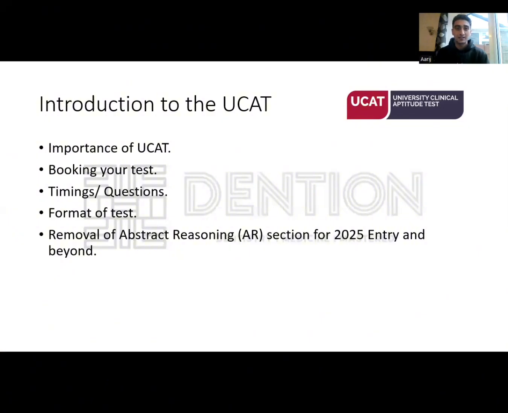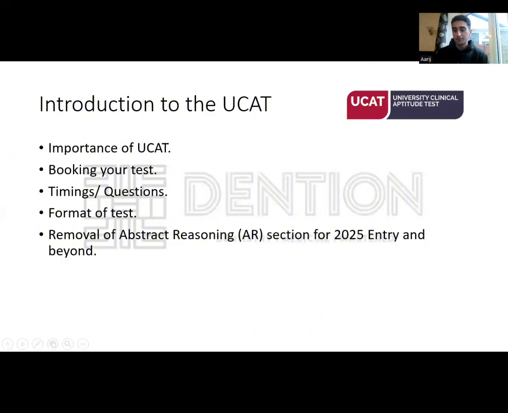So in the verbal reasoning, you have 44 questions and you have 22 minutes to do them. In the decision making, you have 35 questions and you have 37 minutes to do that. In the quantitative reasoning, which is the maths, you have 36 questions and you have 26 minutes to do that. And for the SJT, there are a lot of questions. There's 69 questions, but you have 26 minutes to do it. And it's often the case where you'll have one stem, and then off that one stem, you'll have 4 questions. So effectively, there's not actually 69 questions, but you get my gist, don't you?